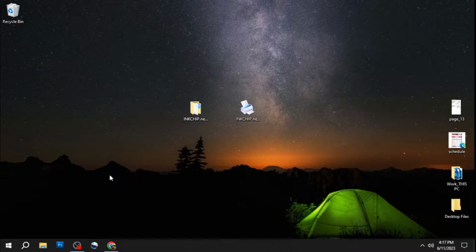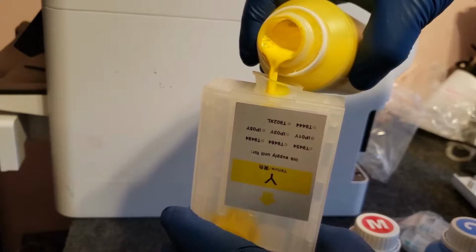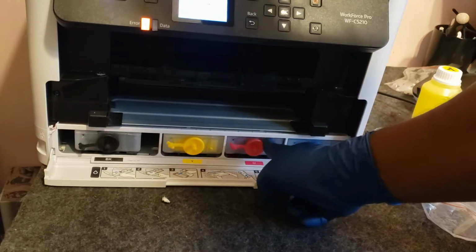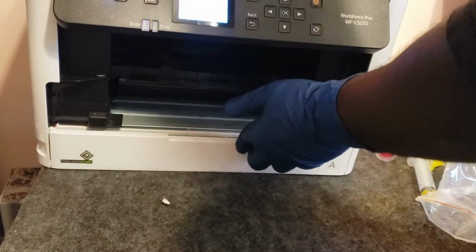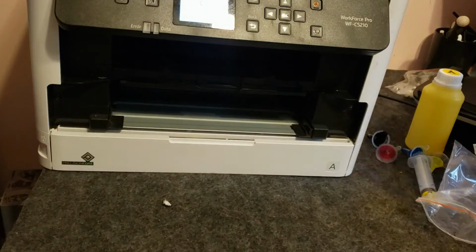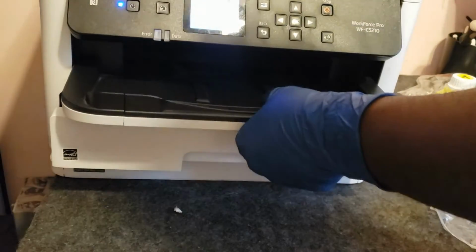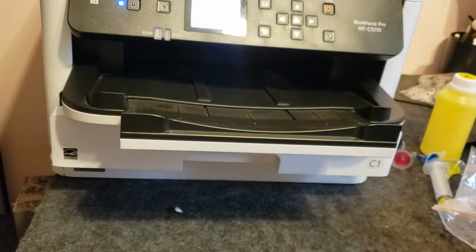Now, this printer was already set up for use with sublimation ink, but I'm going to be putting pigment ink back inside the printer and using it in my office for everyday printing. The printer already had chipless firmware installed, but I accidentally updated it, and so now I'm going to have to reinstall it. I also lost the PC that I had my recovery code on, so I'm going to have to repurchase this chipless firmware from inkchip.net.